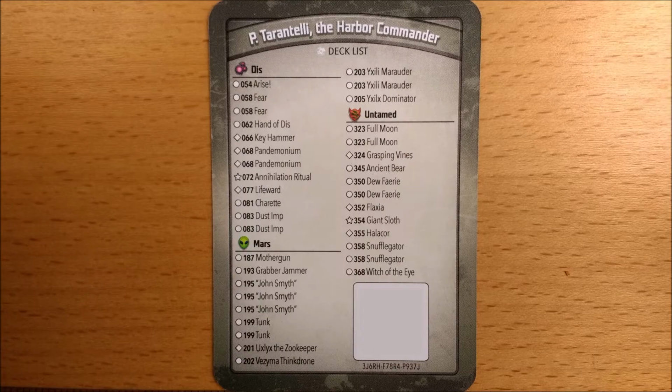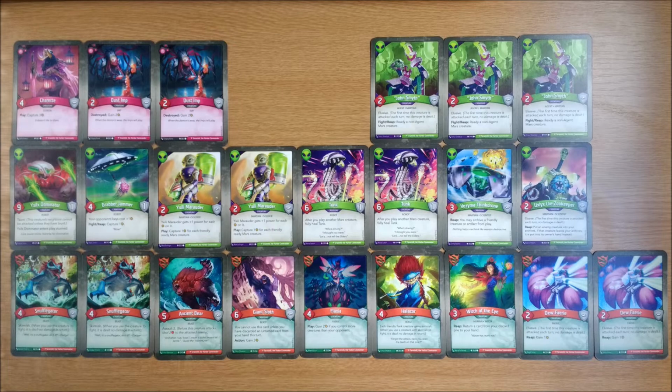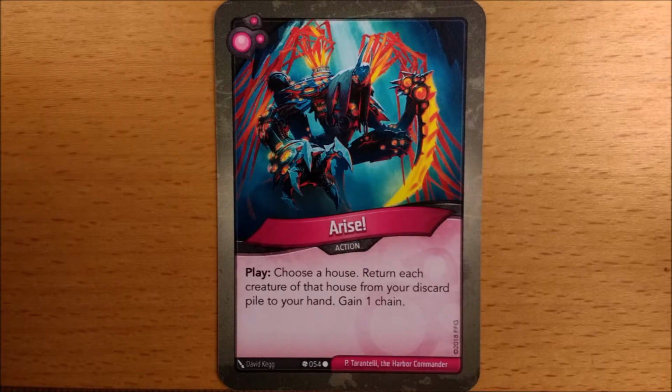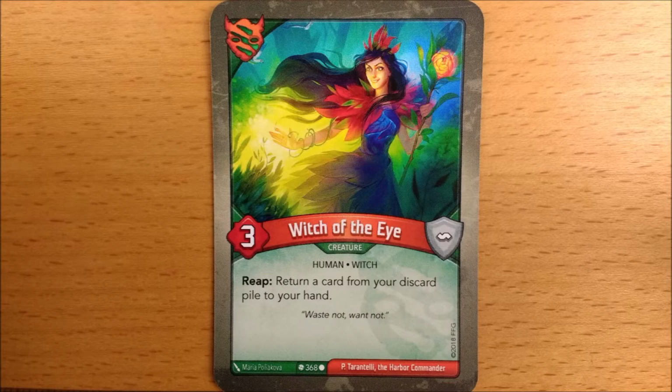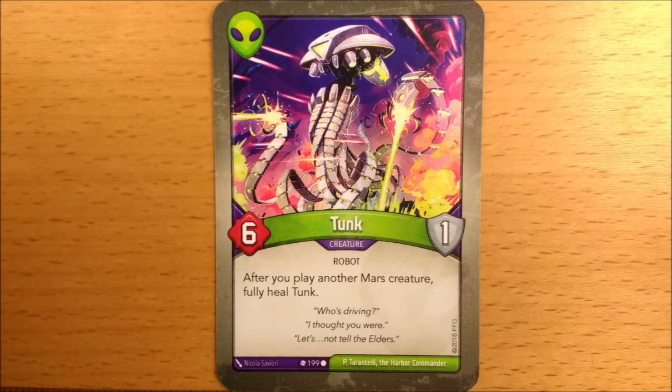Do we need rares? This deck has 1, 2, which is the lowest we have seen to date, but rares no longer maketh the deck, certainly in Keyforge. This is all about the creatures, and not just numbers but staying power. There are skirmish and elusive cards, Arise and Witch of the Eye can recycle, and 3 copies of John Smith make them pull double duty, not to mention Tunk's self-heal.